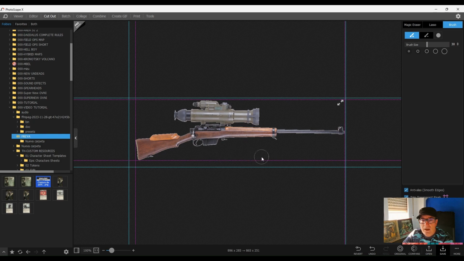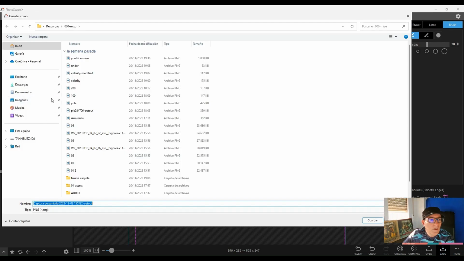Look at this, how well it handles the edges. Okay, we have it. If we make a mistake, we can return with the restore function. Look, we can use this function, but it's not the case. We want to remove this area, and now we are going to save it.